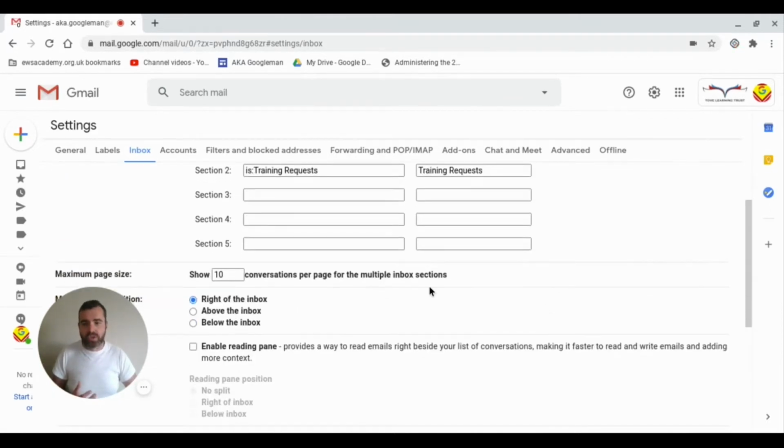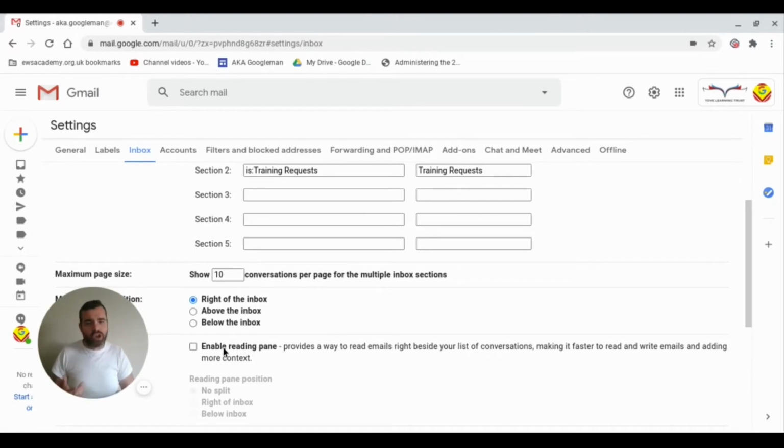What you're also able to do from there is decide where you want those to be. So I've got them set to the right of my inbox. So from left to right on my screen, I've got my main inbox, my multiple inbox, my starred and my training requests. And then if I want it open, I can open my tasks in that pane on the right, and I can have this kind of 3-column effect, which is why I get rid of that extra menu on the left-hand side. You could choose to have it above or below, depending on your preference.